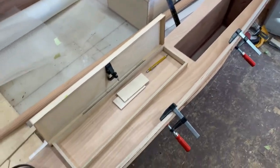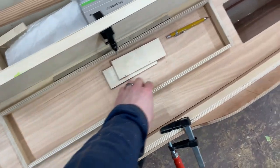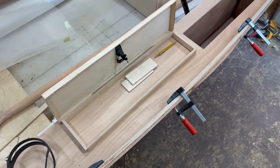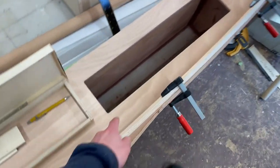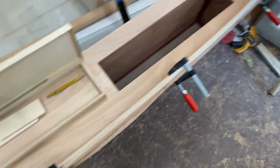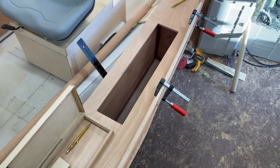The next thing we're going to work on is cutting out these strips that go around and form on the outside. These are 1-inch or 7/8-inch strips of Okume. I'm going to rip those out and then just epoxy and clamp them around the outside, then glue the joints together — super simple, nothing too crazy.